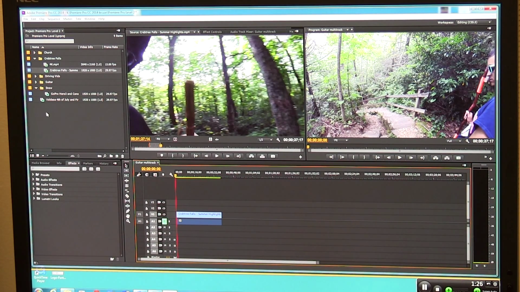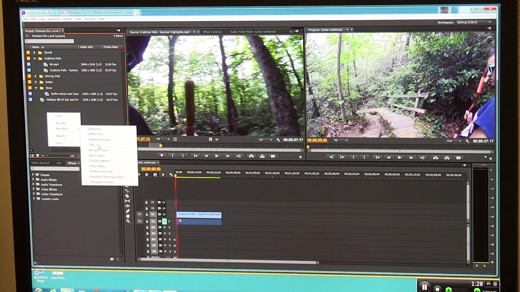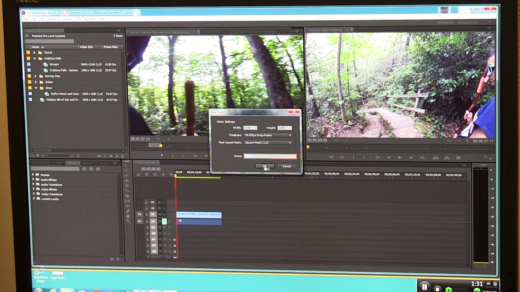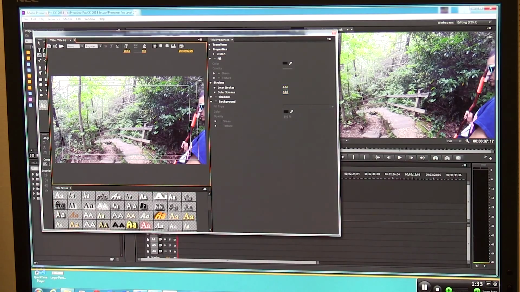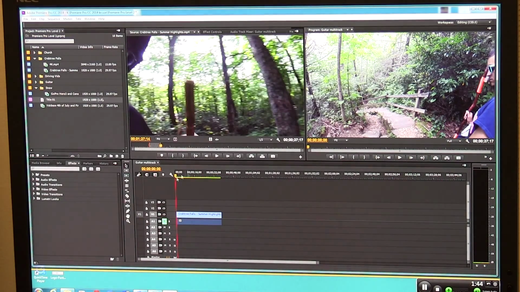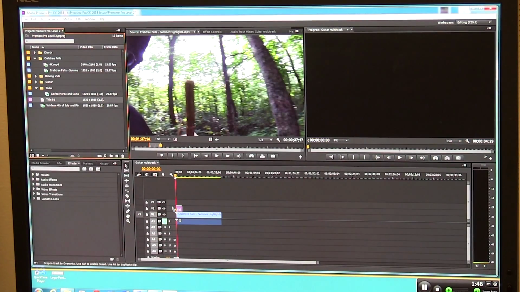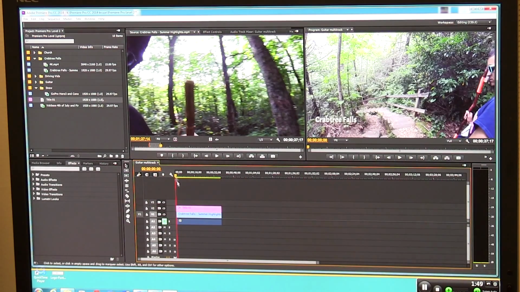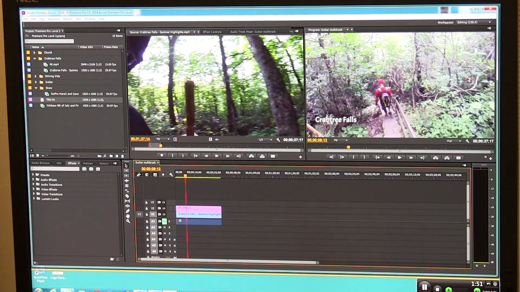Now, there might be times, let's say we want to do a title here. I'm going to say new title, and we'll just call this regular title one. It doesn't matter. And we'll say Crabtree Falls here. I'm going to go ahead and just create the little title. And I'll just quickly add a drop shadow so you can see it there. So let's say we've got this little title that we're going to put down at the bottom, and it's going to stay on there the whole time. Well, there's another video track, as you can see, that's going to stay in the video, right? This might be something you might do even with a watermark. So you had a channel mark or something you want to put on one of your videos. And maybe I've got that too high.